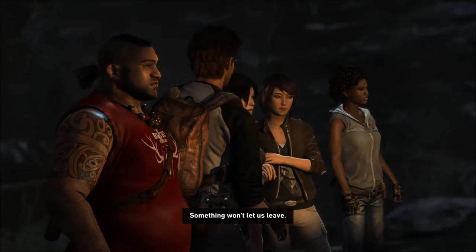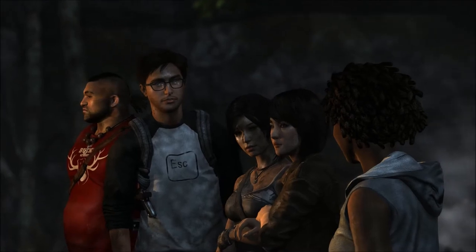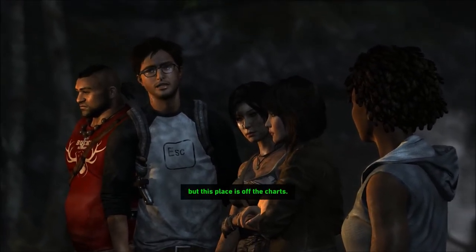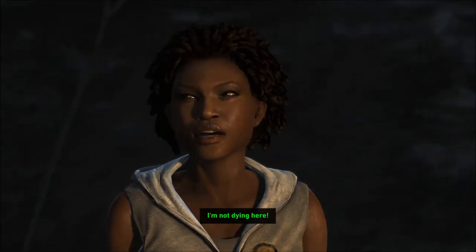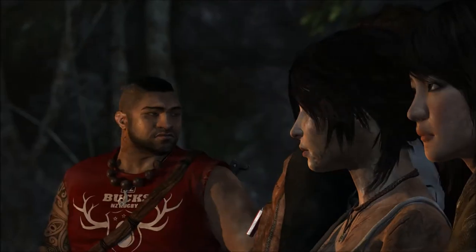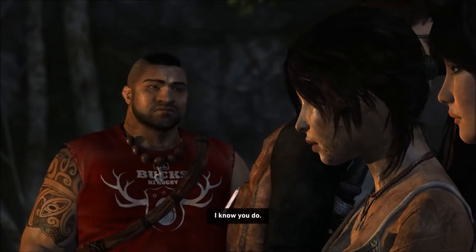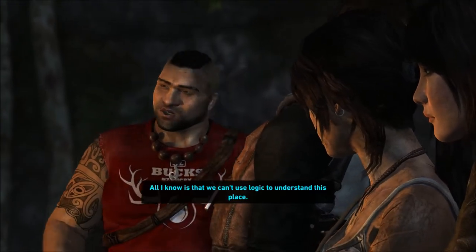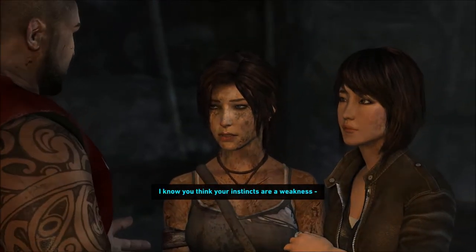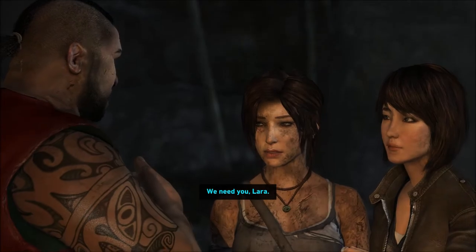Something won't let us leave. Something? Lara, you need sleep. Look, I'll be the first to admit that I usually go in for the weird stuff, but this place is off the charts. I'm not dying here. I'm fixing that boat and we're leaving. That is exactly how you're gonna die here. This island isn't right, Jonah. All I know is that we can't use logic to understand this place. I know you think your instincts are a weakness, but they're a strength. Trust them. We need you, Lara.